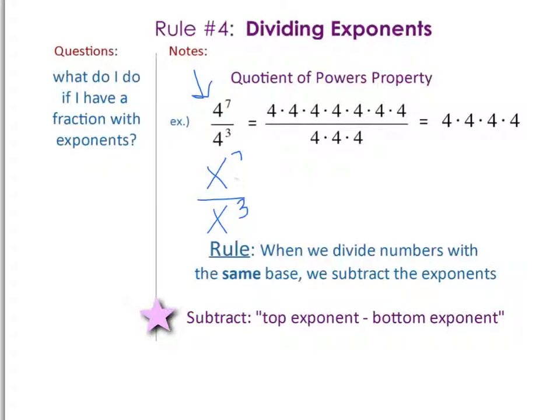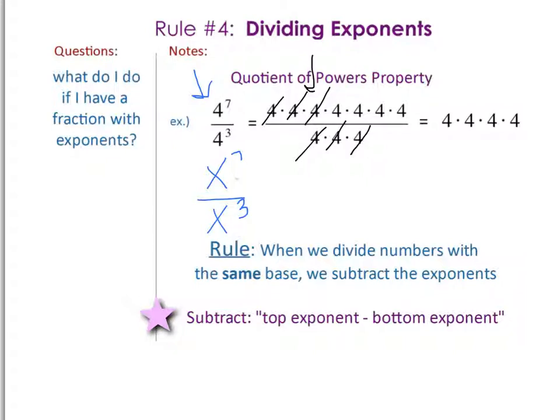If I factor it out and have factored form right here, 4 to the 7th means I have 7 4s being multiplied by each other. 4 to the 3rd means that I have 3 4s being multiplied by each other. Well, when I multiply and I have the same thing on top and bottom, those just divide out to 1, aka cancel out, we say. So if I cross off a 4 on top and a 4 on bottom, another 4 on top, another 4 on bottom, another 4 on top, and another 4 on the bottom.